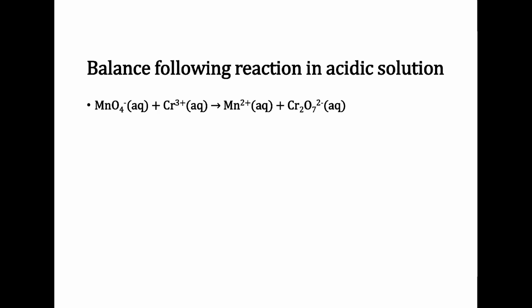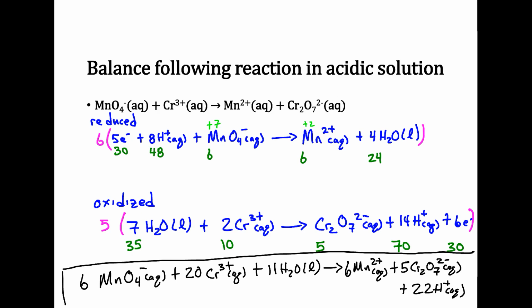So now, what I'm going to leave you with is I'd like you to try to balance the following reaction in the acidic solution. So why don't you go ahead and pause the video and give it your best try. And then in just a second here, you can resume the video, and then I have the solution for you. All right, so for this example, what you'll see is you end up with some pretty large coefficients, and sometimes that happens. So you can always go back through and double check your work. So this is an acidic solution, so just remember that you're not going through and adding hydroxide to the H+ ion.